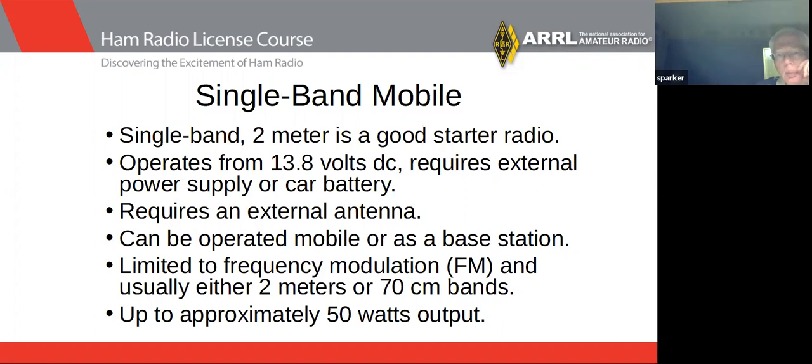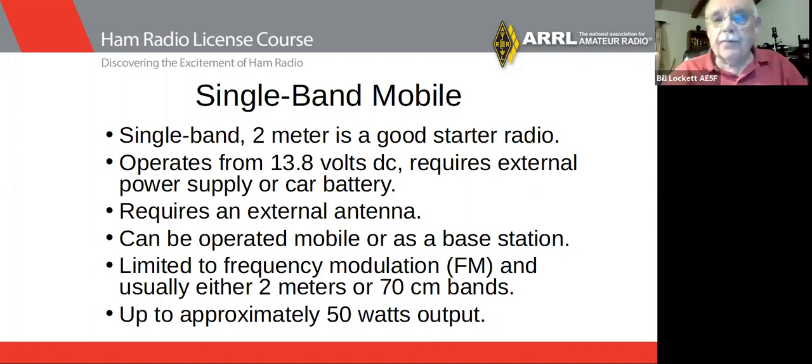This is a pretty good mobile. With the help of the repeater, I used this one today. I had an appointment in Noble, and I got in on the tail end of our net, and I was able to check in with this one with a good signal report, 5.9, full quieting, and I was in my car when I did it. They say it can't be done, but it can be.